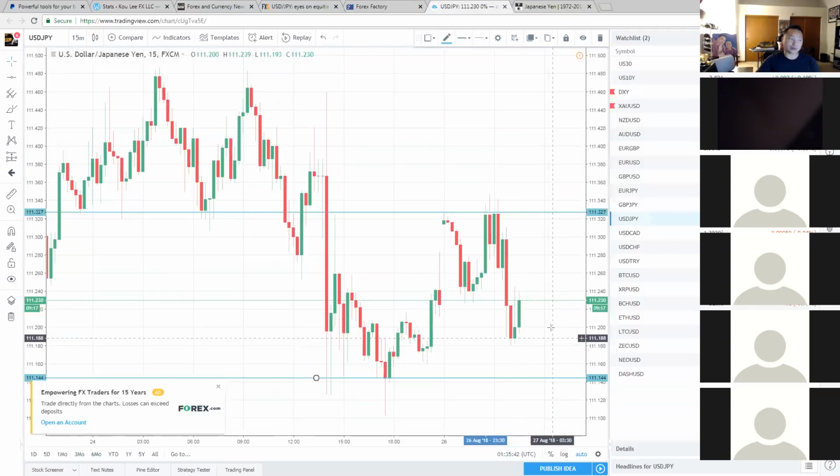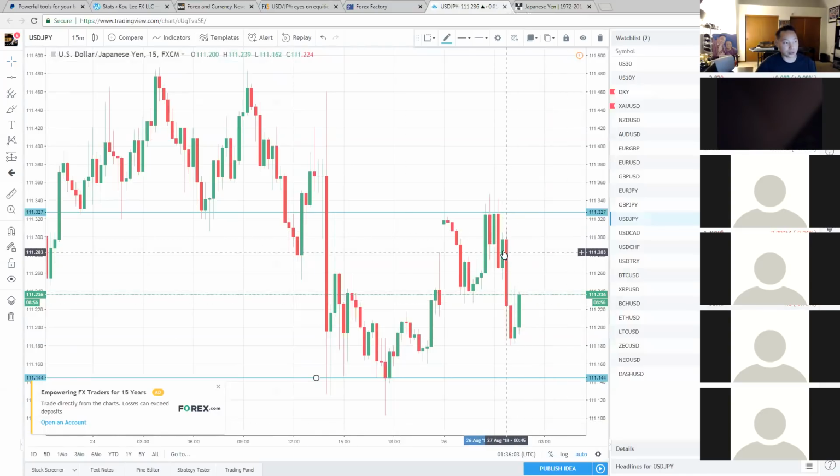Because, like I said, every other candle on the 15-minute chart is either a bear candle going down to bring down resistance, and then the next candle will probably be a bull candle as a support candle going back up after the bear candle. If you look, every other candle is almost pretty accurate: one is a bear candle, the next is a bull candle, then a bear candle, then a bull candle. And if you see a major breakout, then you have to be prepared for that new trend.